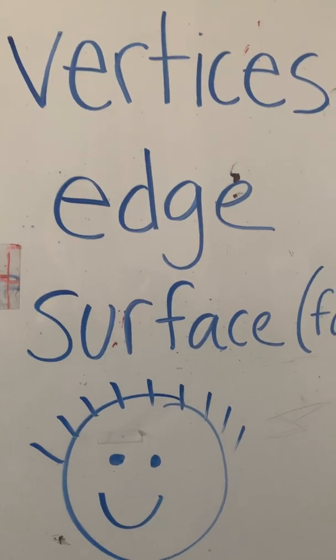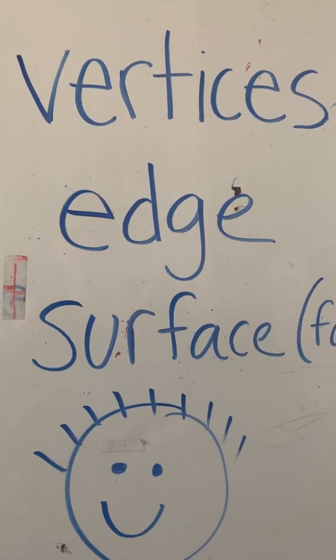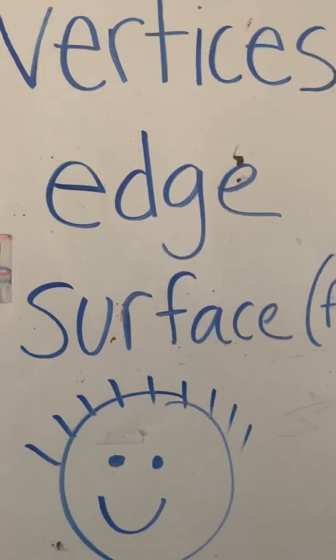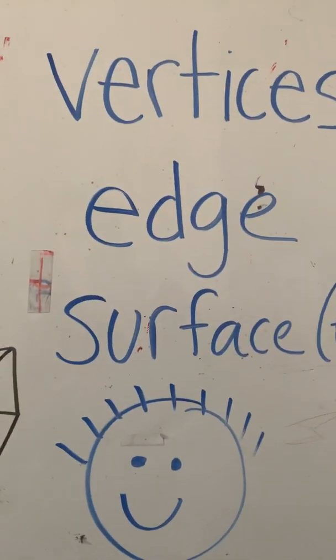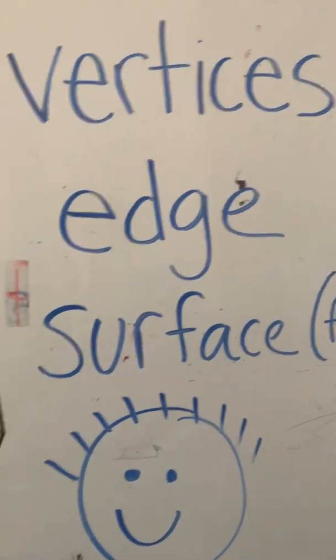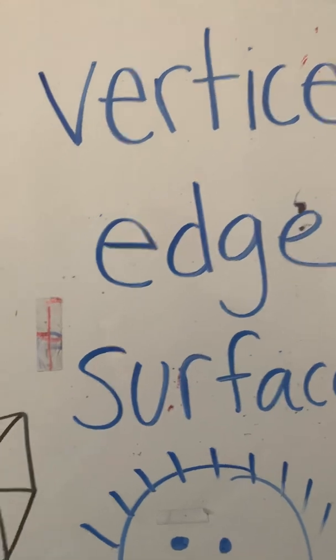So we're going to kind of review it this week. So it should go really fast for you. I just want to make sure we understand some of these vocab words we have talked about in the past before you work on your pages today. So remember, vertices are those points.